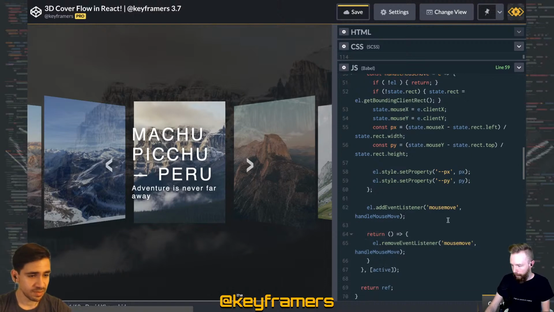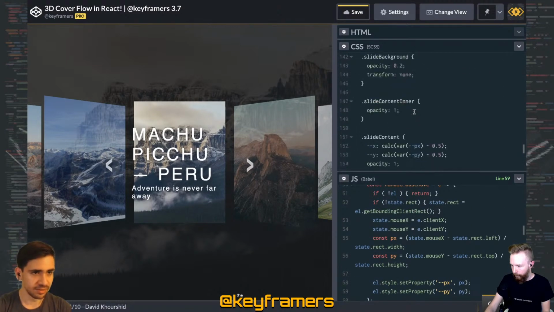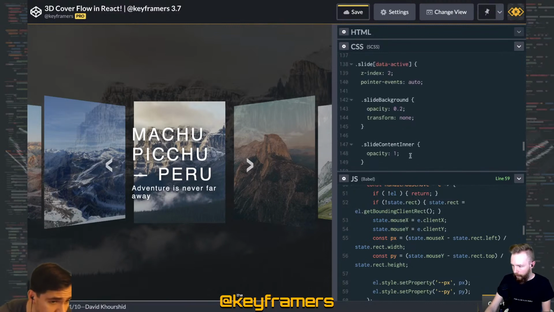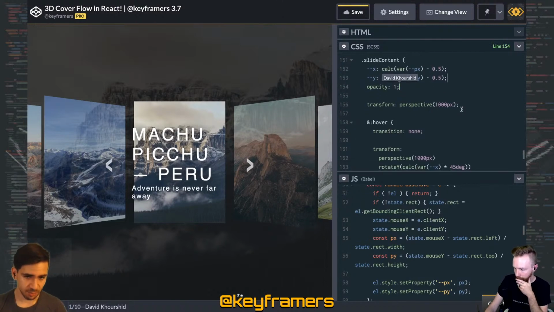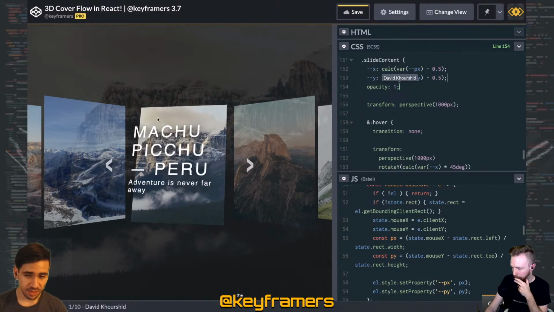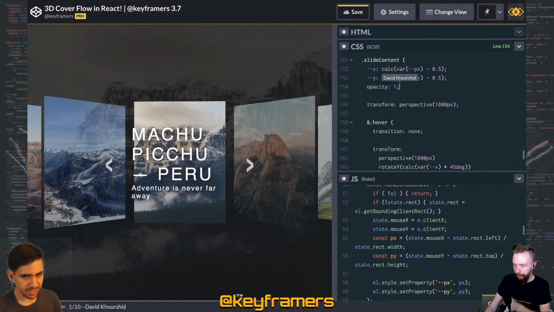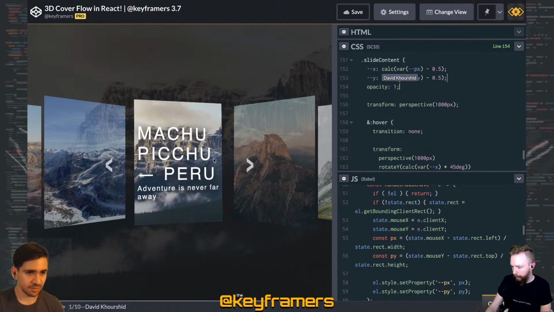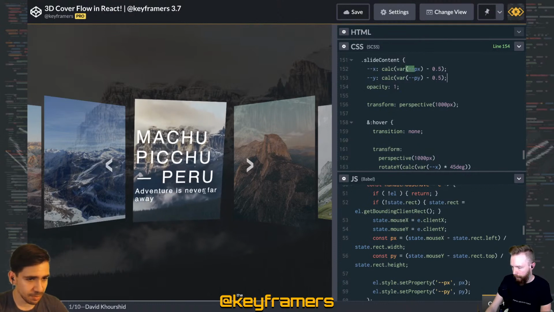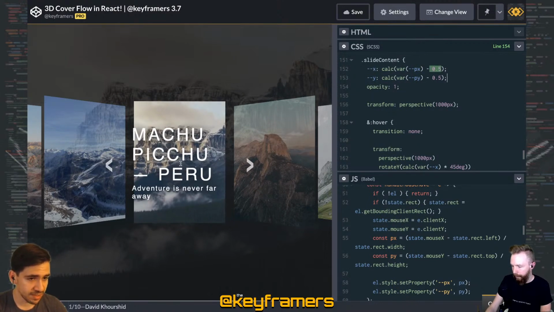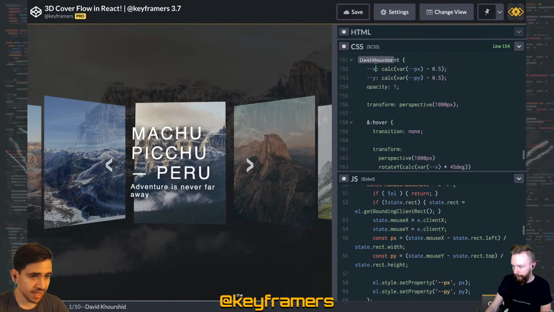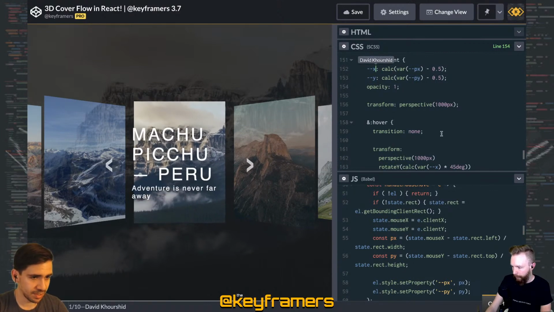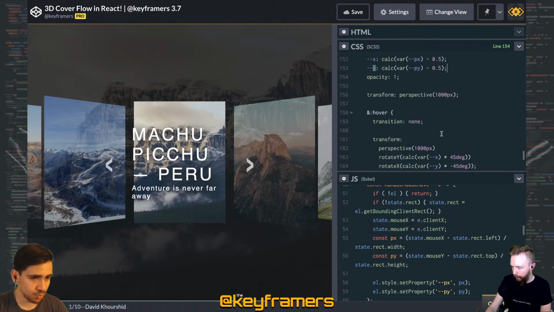Yeah, so we take those CSS variables and let's jump into CSS land here a little bit. On line 152, right now we're getting a value between 0 and 1. However, when we're dealing with tilt, we want it to tilt either to the left or to the right, and we want it to be based on the center. We don't want it to be based on the left or the right, so we have to do a little bit more math. So since we get a number between 0 and 1 for px, we subtract 0.5, and so now that's going to give us a number between negative 0.5 and positive 0.5, and that's exactly what we want here. So we have that for the $x variable and the $y variable.